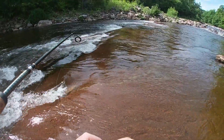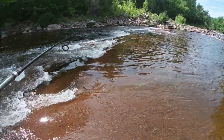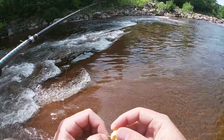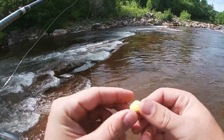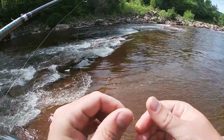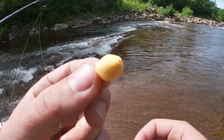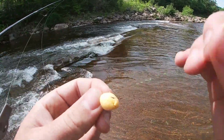To a certain extent, you can aggravate them a little bit more by jigging that bait around, and it just makes them want to attack it. So we're going to throw some power bait back out there. We're going to see if we can jig one into biting this and aggravate it a little bit, and see what will happen. Like I said, I'm covering the hook just barely. You can see the hook right there. Just enough to cover the hook will do the job.